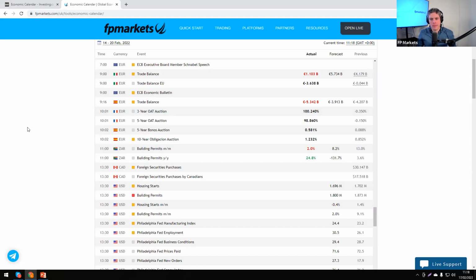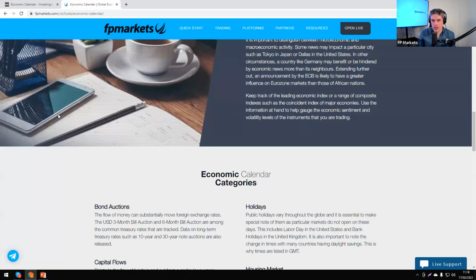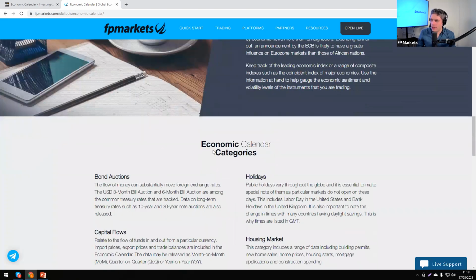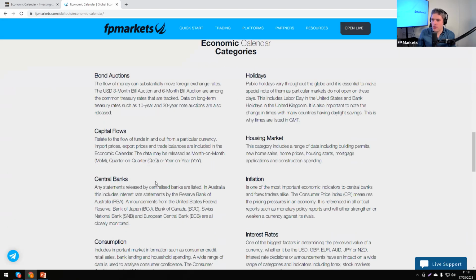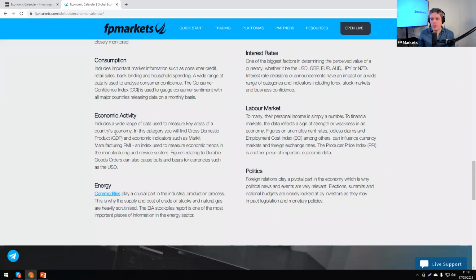So the great thing about this web page is the explanation, especially for any newer traders here. The economic calendar categories. As you can see, it tells you what it means by when they say holidays, bond auctions, housing market, inflation, and central bank. So it's well worth a read. It's quite brief, but it does help give you a foundation, in my opinion.